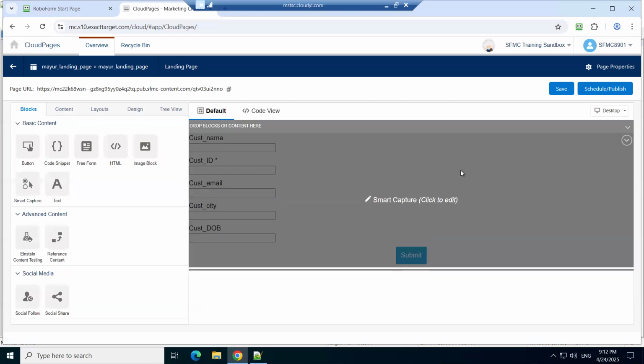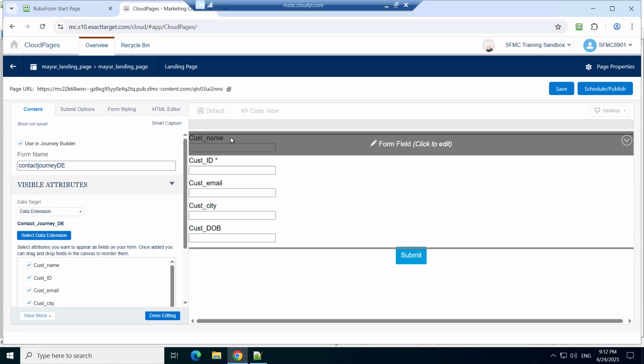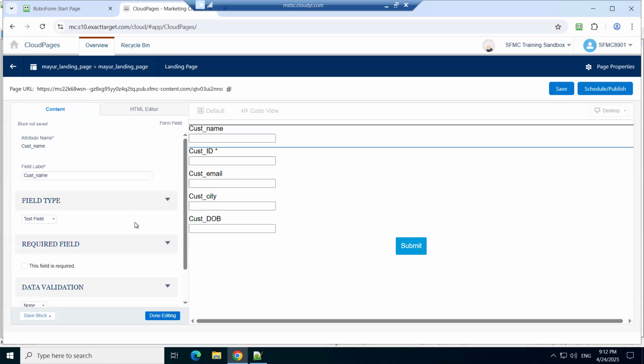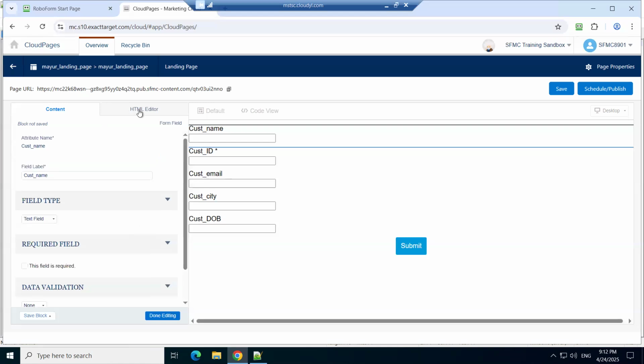This is how it gets created. Any page, if you want to go inside any, you can see the properties of name and this is the HTML part.